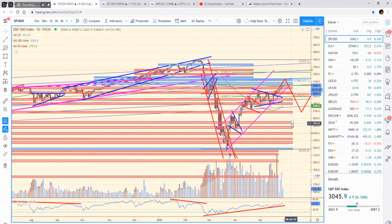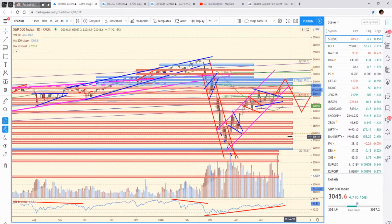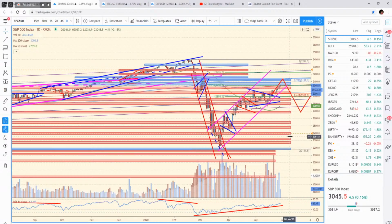I wrote in the chat room this morning that I've started, very, very slowly, like a quarter position, finally shorting the S&P. 3050 was my level all along. I started there, and I'm going to just watch price action now. The other thing I'm seeing, and I'm sure other people are seeing it as well, Jane actually wrote here in the chat, is a lot of people who were bearish going bullish now in equities, and that for me is quite a worrying sign.